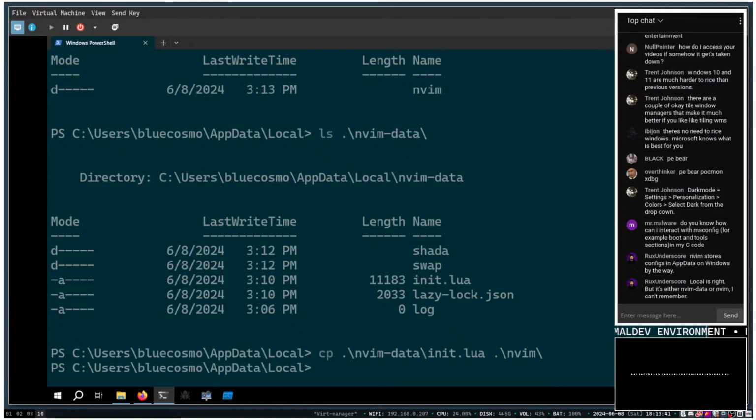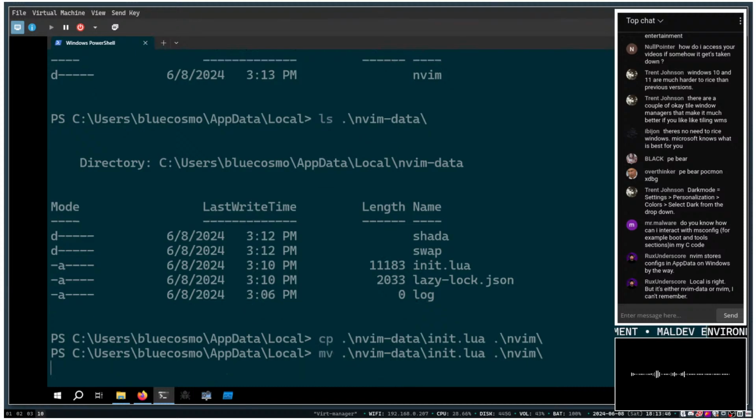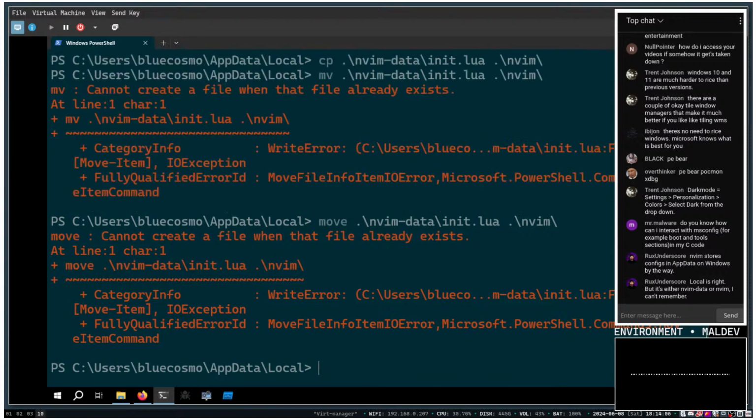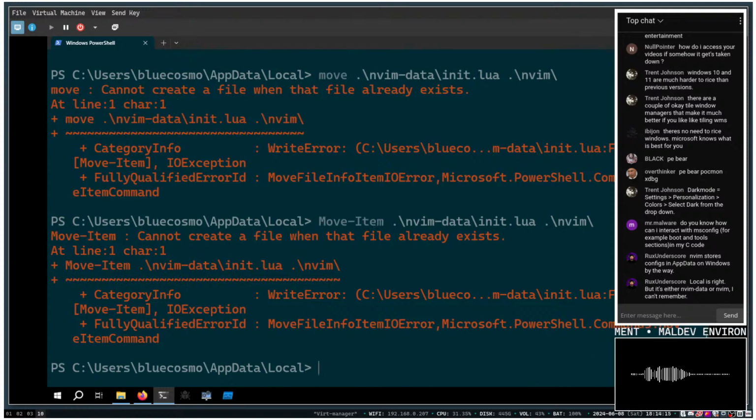Sorry, I actually meant to move. So move. Isn't it like move item? Yeah, move item nvim data init.lua to nvim. Does that work?